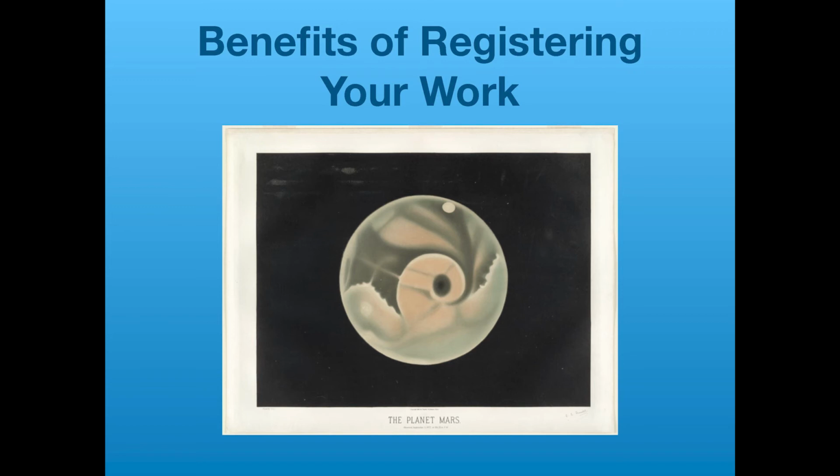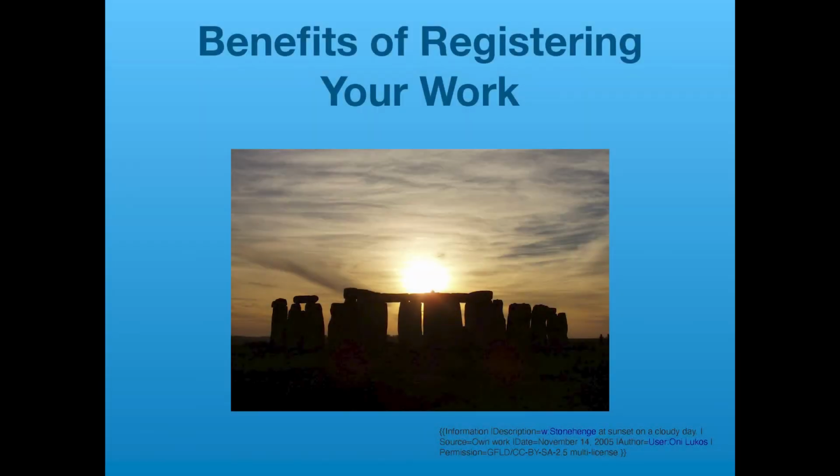However, registration does confer some benefits for the copyright owner who registers. For one, it's simply the benefit of leaving your mark. It gives a sense and evidence of ownership of that work. And those copies, under the Library of Congress's current policies, are preserved in the Library of Congress. When you register your work with the Copyright Office, you are required to give 2 copies. And say you actually need to go to court to protect your work against an infringement, timely registration opens up the possibility of statutory damages instead of regular damages, which tend to be much less. Registration also preserves the possibility that you'll get your attorney's fees paid by the other side if you win as the plaintiff in your case.